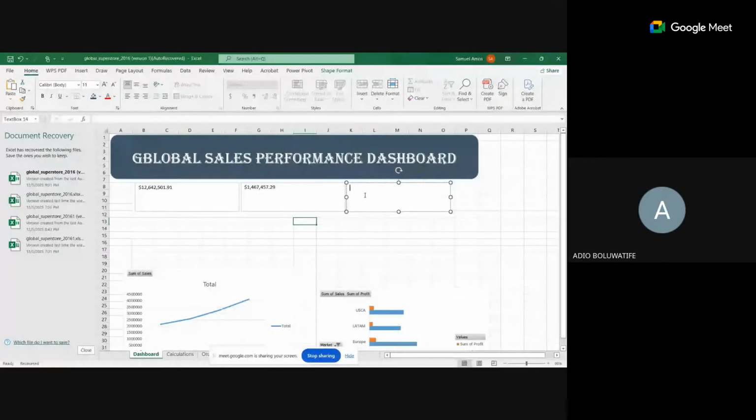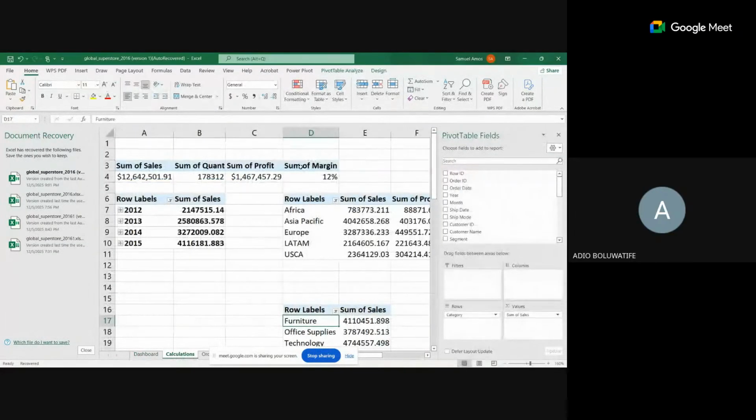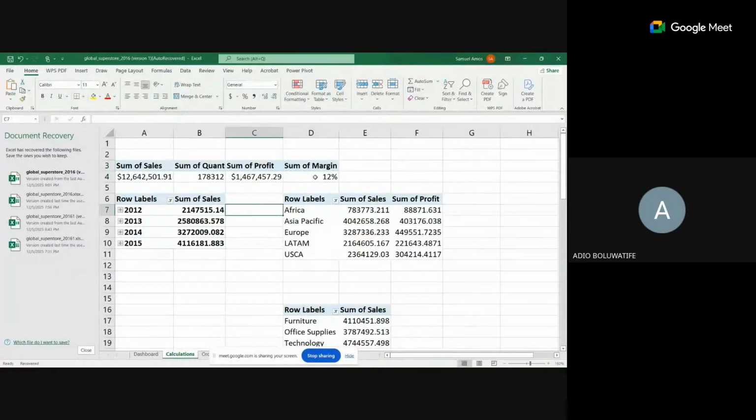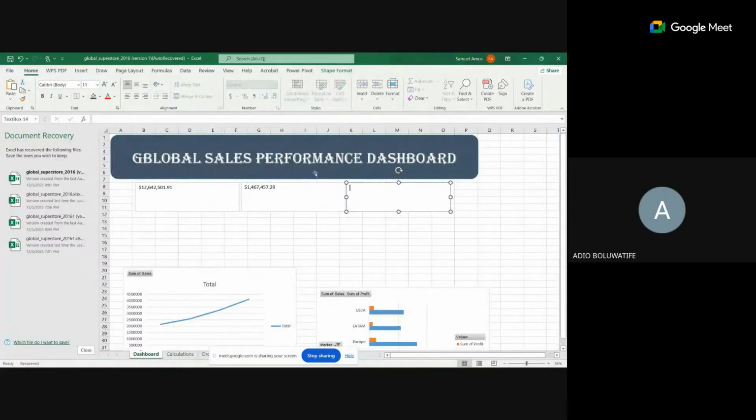Then we want to have our margin here. The same thing applies. Come to calculations. I've not written equals to, right? Equals to, sorry. Come back to our dashboard. You click on this, then go to formula bar, click on it.